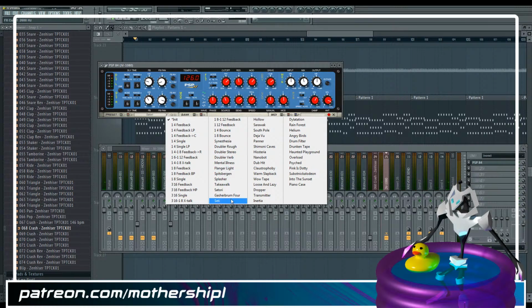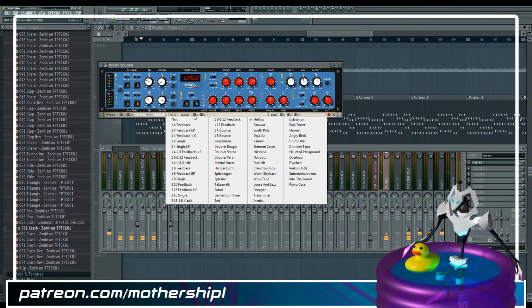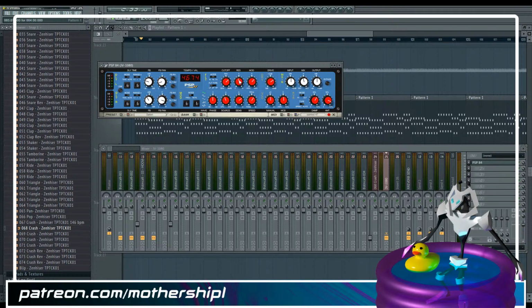Okay, this one is cool. Let me just try the SETI preset real quick. No, it wasn't the one I was looking for. This one neither. Let's stick with this story one for the time being. You know, let's see how it fares. Okay, seems decent enough for me.